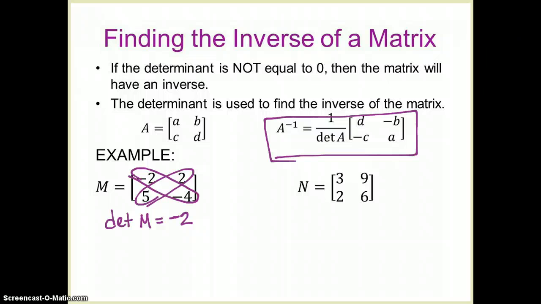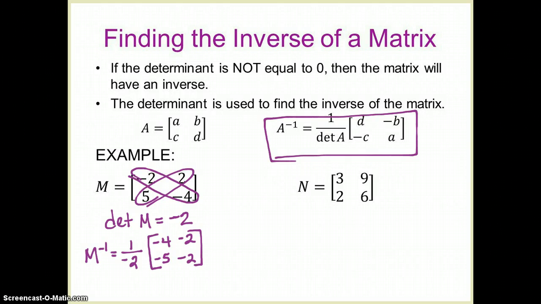So I'm going to use that determinant to find the inverse. We're going to find M inverse, and we're going to do that by taking 1 over the determinant. My determinant was -2, so it's going to make my scalar -1/2. And then remember, we have to rearrange the elements of my matrix. The main diagonal, they swap places. Remember, go back and look at my original matrix for M. And then the other diagonal, they don't swap places, they change signs. So 2 becomes -2 and 5 becomes -5.